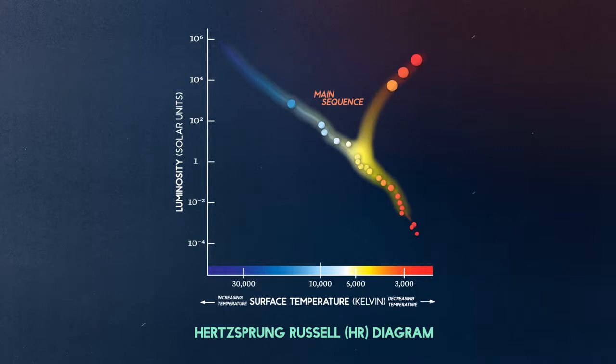Next to move off the main sequence will be the stars which are slightly less massive than those first stars, because, as you remember, the lower the mass of the star, the longer its main sequence lifetime. Over time, the main sequence will be slowly eaten away as less and less massive stars begin to move away. The point along the main sequence where stars are departing is called the main sequence turnoff point. We can measure the properties of the stars at this point, and because we know how long every type of main sequence star typically lives, we can learn the age of the entire population of stars.